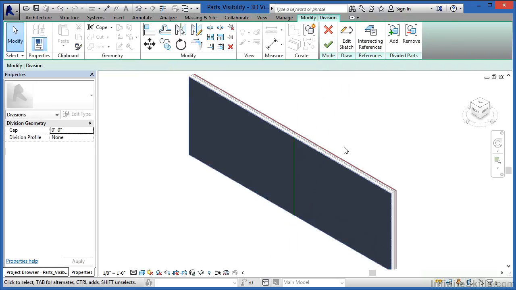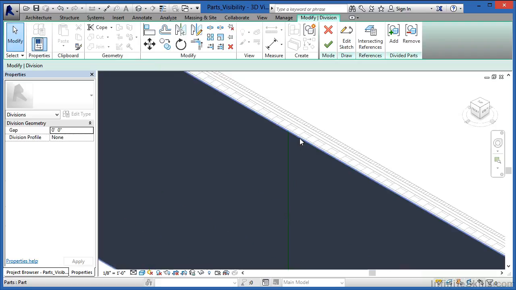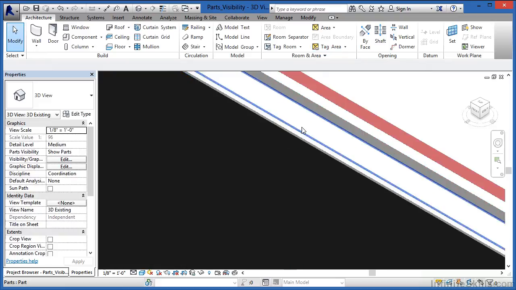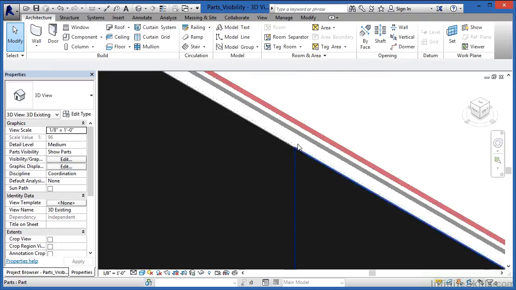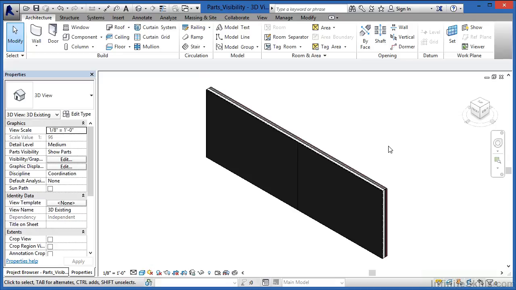Immediately, it's kind of hard to tell what's happened other than the fact we now have a green line. But what's occurred is we now have two different sections of wall. There's a wall material here and now a wall material here. If we select on the green check mark now, then we zoom in, we can see one section highlights, then the other section highlights based on whichever section we have our cursor over the edge of it. If I zoom back out again, we can see those different parts.